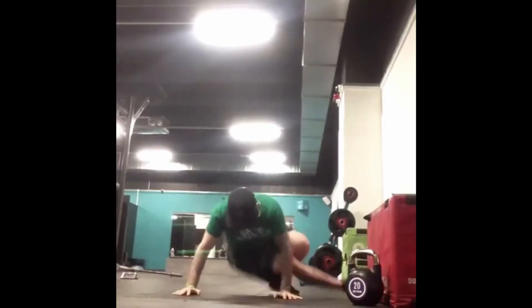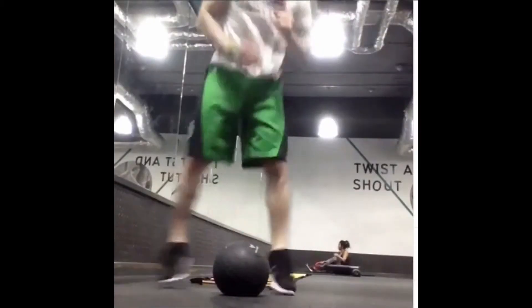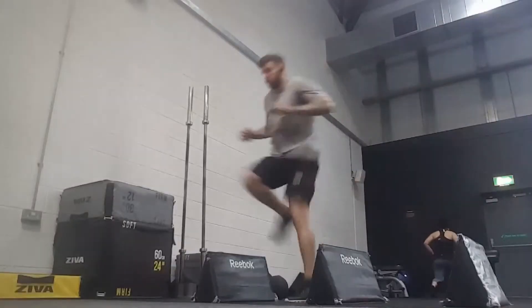At some point you need to start filling in those holes. You need to start experiencing the frontal plane, the transverse plane, and corrective exercises. I know they're boring and they don't look cool — the little things you see people doing, like rotator cuff exercises and face pulls. But there's a reason they're so important: they fill in the gaps the big exercises don't provide. Focus on your flexibility, agility, ability to move in space, ability to accelerate and decelerate, and your ability to generate power.